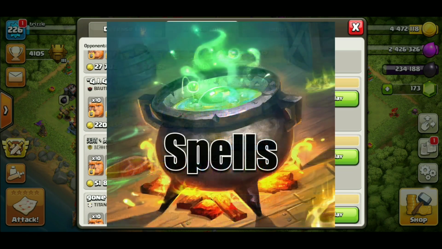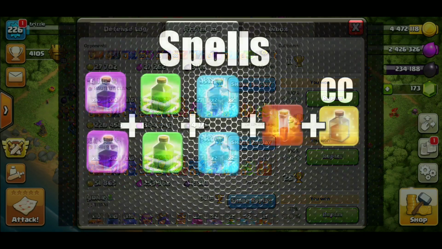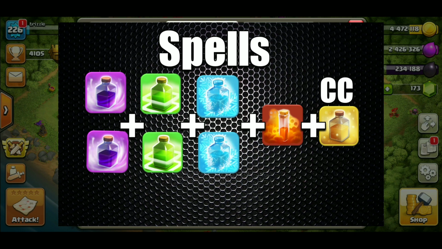Now that's going to bring us to the spells for the army. Now with this army, you're going to be using 2 jump spells, 2 rage spells, 2 freeze spells, 1 poison spell, and then you're going to bring a heal spell in your clan castle.